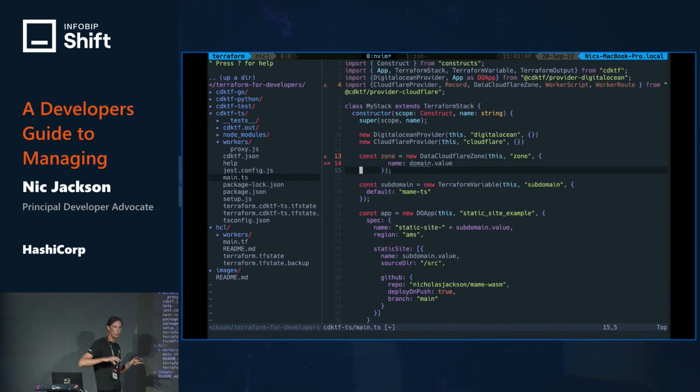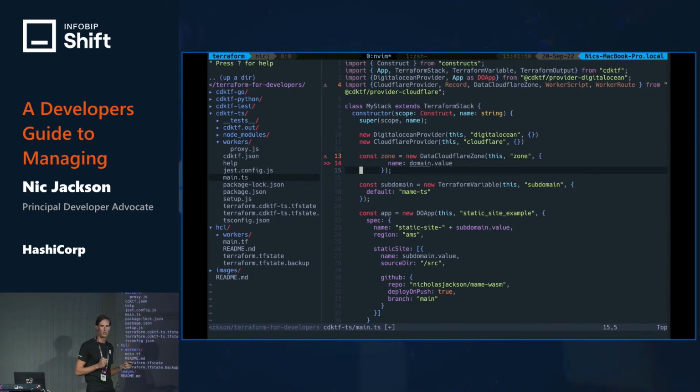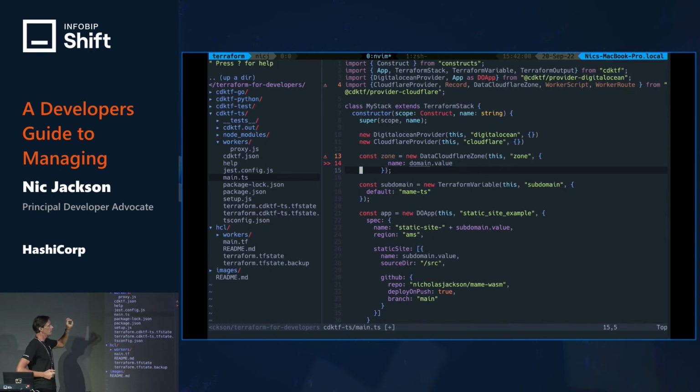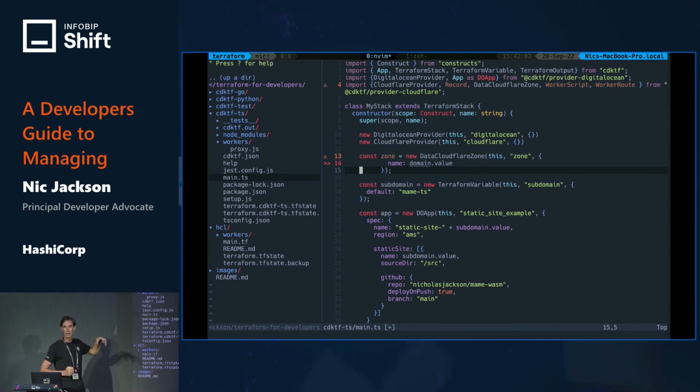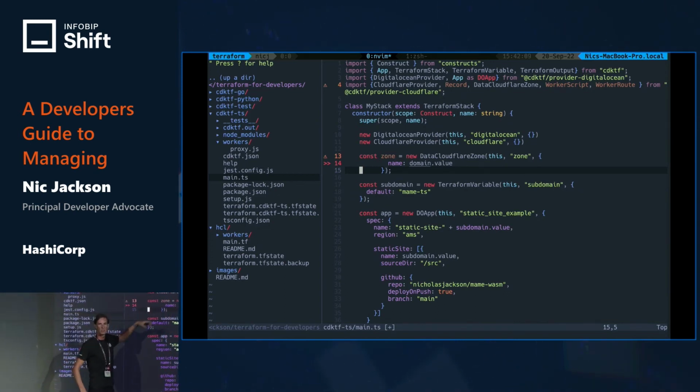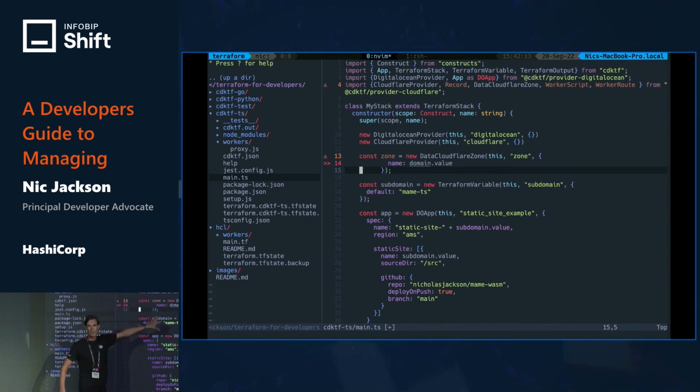We've looked at resources, but there's another element of Terraform, and that's data types. A resource is something very closely aligned to a CRUD operation, so create, read, update, delete, whereas a data element is something which you can use as a read-only resource. What I need in order to create a domain name and provision my worker in Cloudflare is my zone ID.